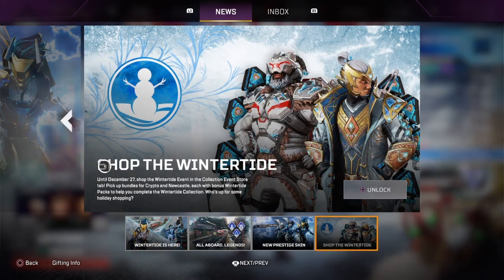Shop the Wintertide. Until December 27th, shop in the Wintertide event and collection event store tab. Pick up bundles for Crypto and Newcastle, each with bonus Wintertide packs to help you complete the Wintertide collection. Who's up for some holiday shopping?